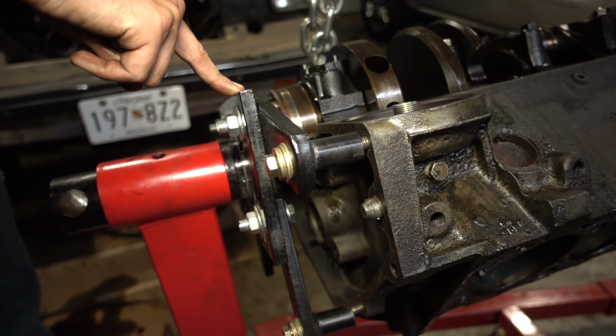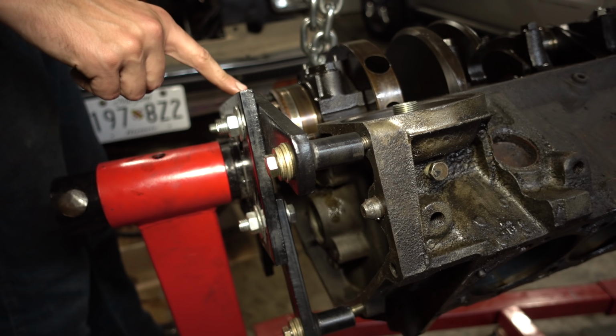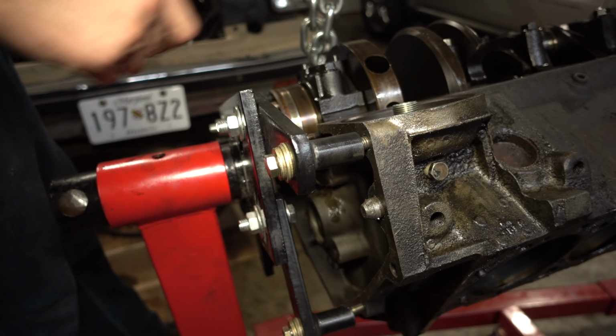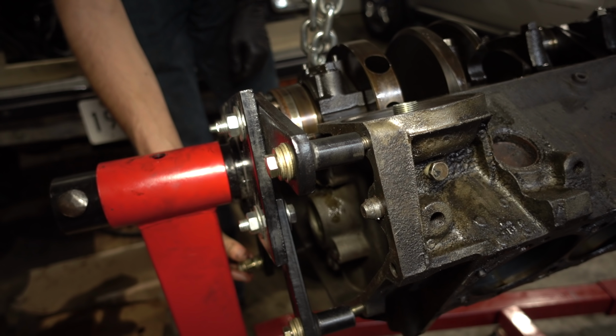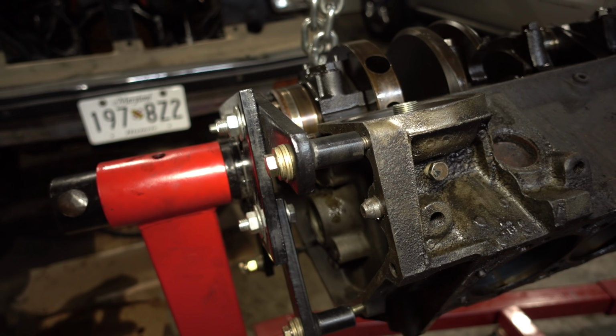A lot of the time you'll find it's easier to just take the head off of the stand, mount it to the block, and then get this whole thing lined up. But sometimes you're just feeling lazy. Just make sure you're not forcing any threads.